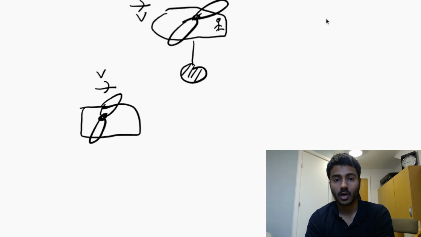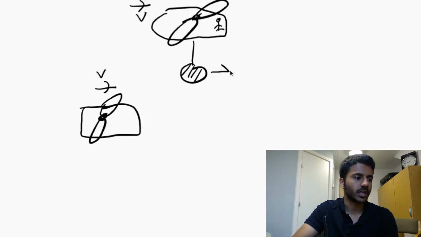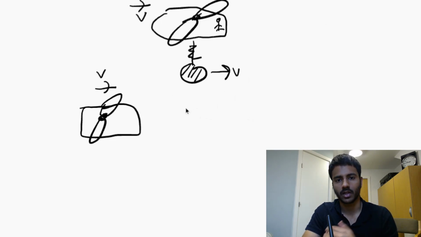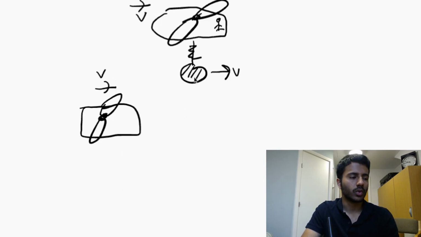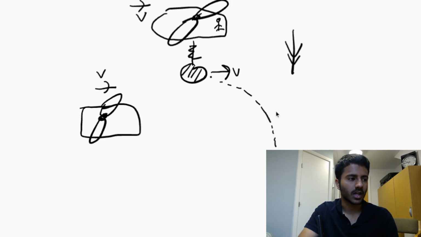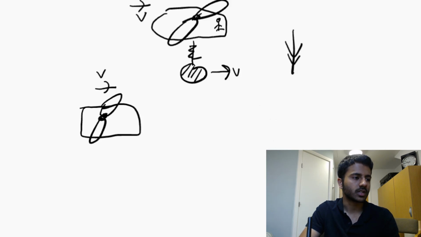Now we know from our plane dropping package example earlier that when this package is released, it's initially going to have a velocity of v in the forward direction. So when that rope is cut, it's going to be moving at speed v horizontally, at the same speed as both the first helicopter and the one below. Now, we know that this package is going to take a projectile motion because it's only accelerating in a downwards direction. So it's going to take a path like this. Without air resistance, it may take a path like that. With it, it will take a path like this.